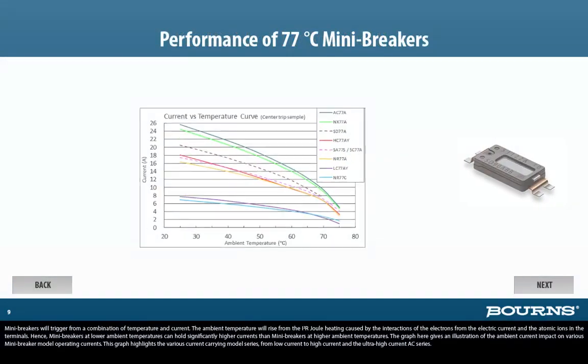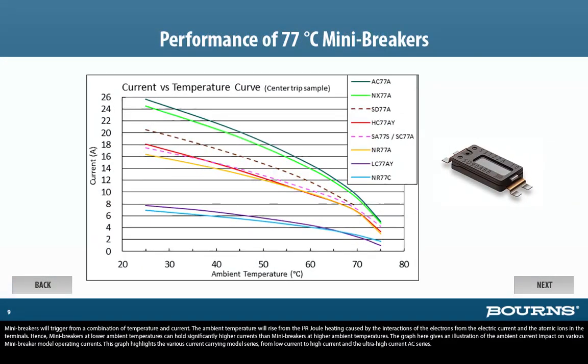Mini breakers will trigger from a combination of temperature and current. The ambient temperature will rise from the I²R joule heating caused by the interactions of the electrons from the electric current and the atomic ions in the terminals. Hence, mini breakers at lower ambient temperatures can hold significantly higher currents than mini breakers at higher ambient temperatures. The graph here gives an illustration of the ambient current impact on various mini breaker model operating currents.